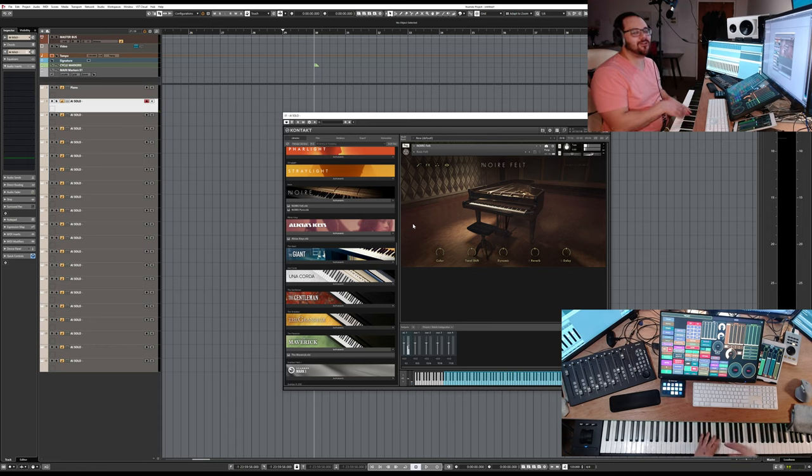Am I playing this? Oh yeah, I was. Wow, I didn't even think about that. You can do a lot of things with this library. So you got a little harsher tone right there. A little Skyrim sort of vibe. And again, you toss a reverb on things and you instantly have a beautiful mood.